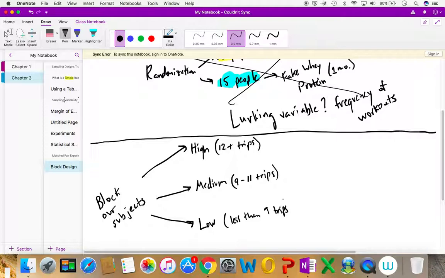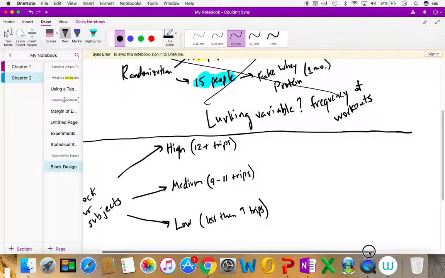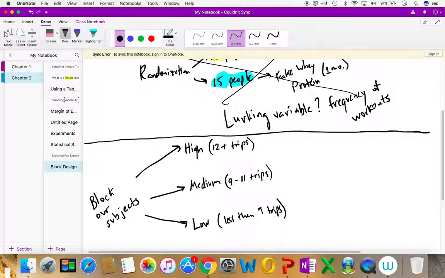See how right off the bat I'm blocking my subjects based on that lurking variable, frequency of workouts. And from there, I basically do the same thing I would in a completely randomized experiment. So again, I'm going to randomly assign, a randomization, I'm just going to abbreviate here RA.